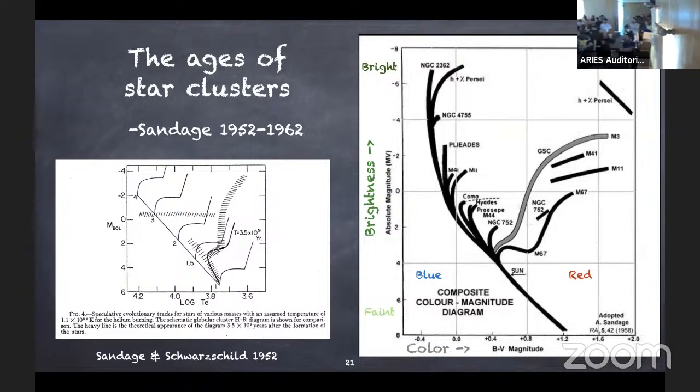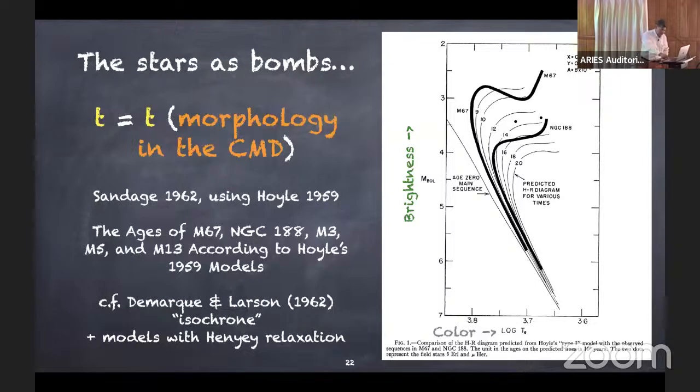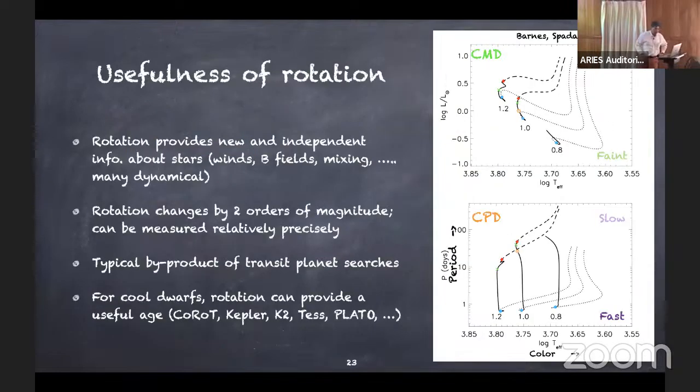So the essential thing is that you can use the morphology of stars in this diagram to tell its age, right? So provided you know the distance of a star, you can place it on this diagram and try to tell its age, okay? That's become considerably easier since the Gaia satellite. But actually, even if you know the distance for a low mass star, it's going to end up on this line. So there's no hope, actually, of telling the age of a cool star from an isochrone. And so you need another method. There's some details over here of Sandage and so on, which I'll just skip over.